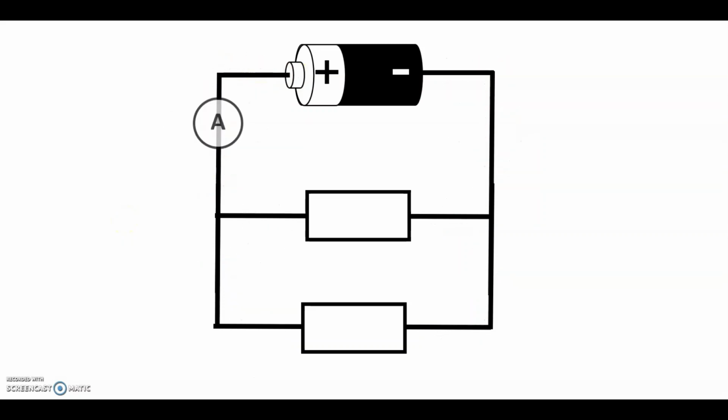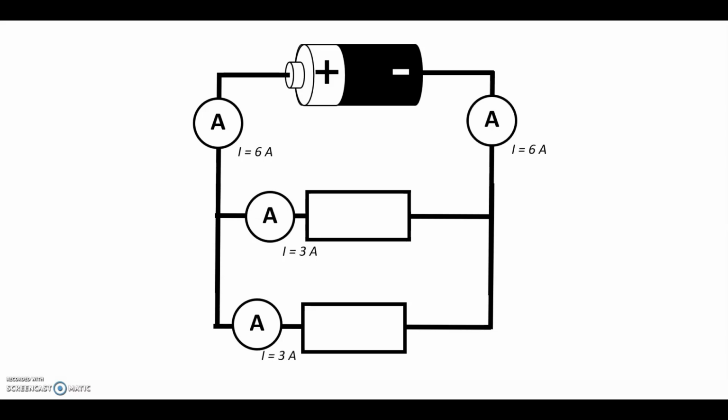But again, as I've always said before, we don't look at circuits and look at the charges as they move. So if we place the ammeters where we would have shown those loops, we can see there are 6 amps of current going here. There are 6 amps of current going back into the negative terminal. And at this point here, there is a split. In this case, it's 3 to the right into the first branch, 3 down into the second branch. But as long as these two numbers add up to the 6 amps, that's going to show me that my current is splitting between the two branches.